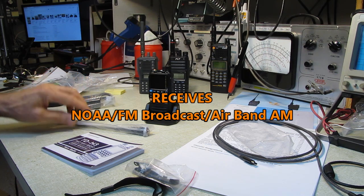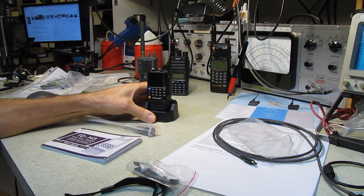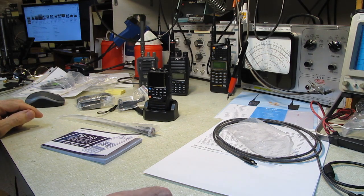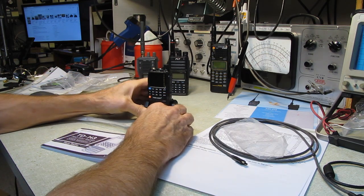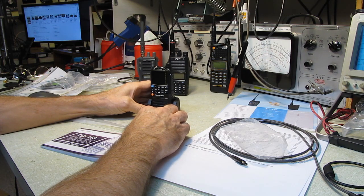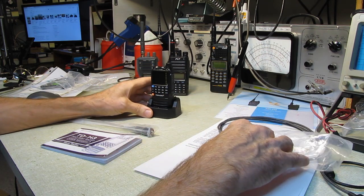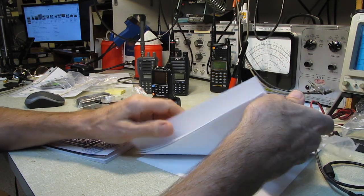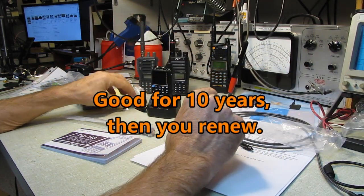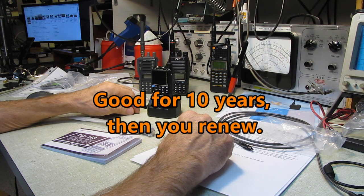And I accepted doing this review because I've always been curious about GMRS. I don't have any radios that operate there. So I went ahead and got my license for GMRS. You send an application off to the FCC online and give them $35, and the next day you've got your license in email you can print out.